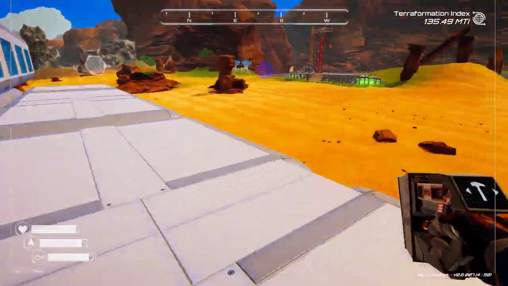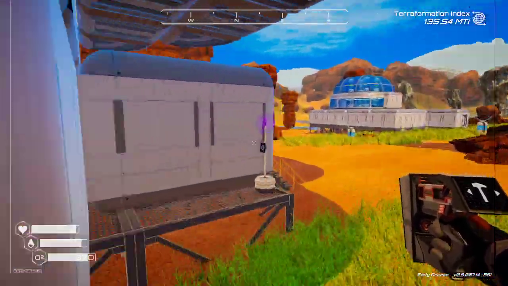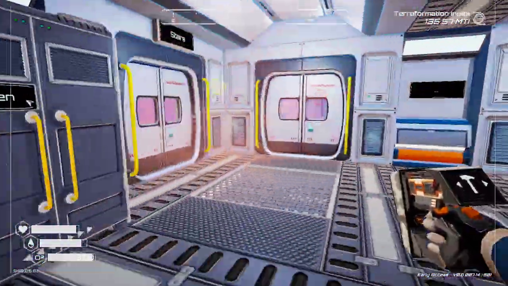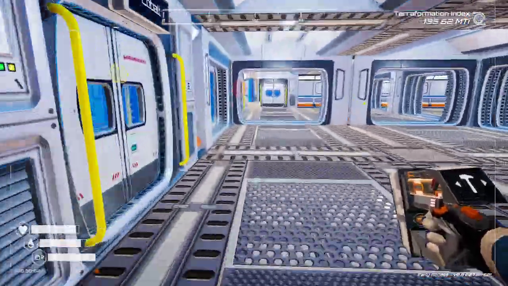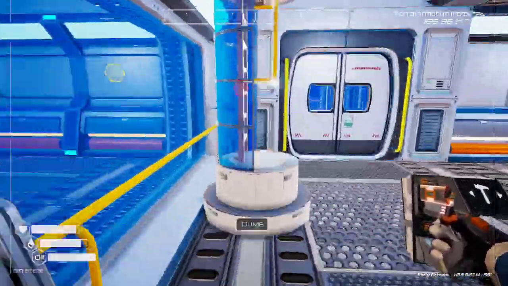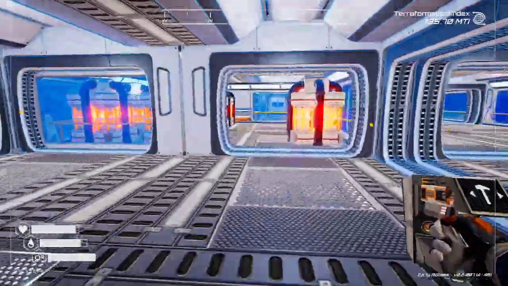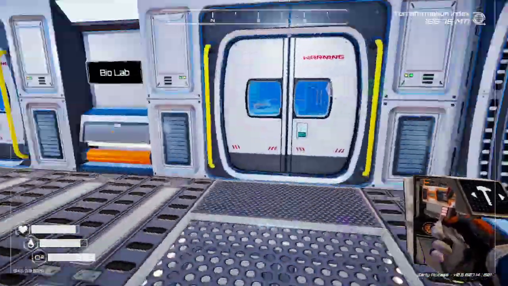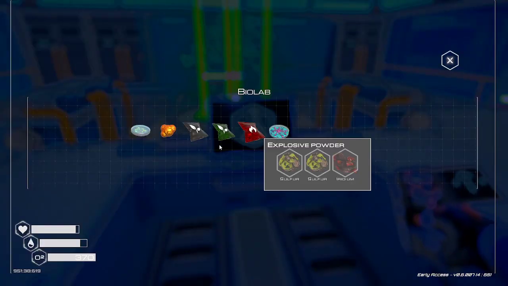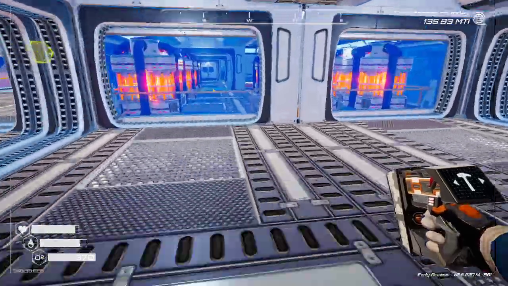I can make bacteria samples now. Let's see what we need. Now I can use up some of that algae, which will be good. So what do I need? Water. And we have a bunch of algae, so we gotta get a bunch of water.